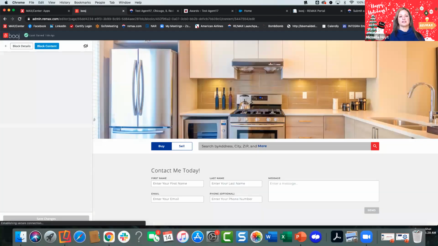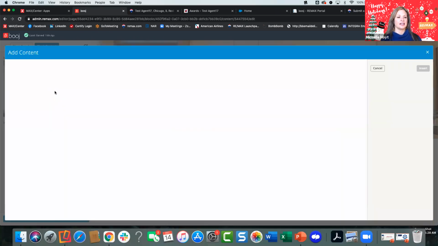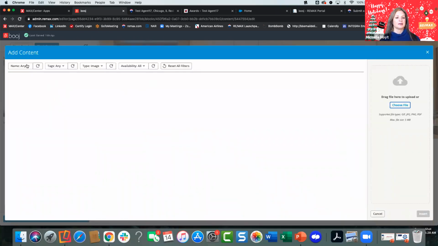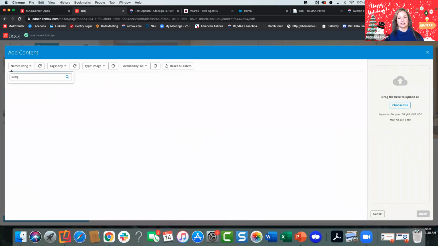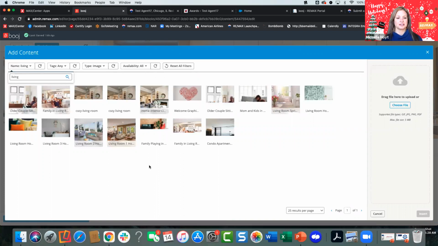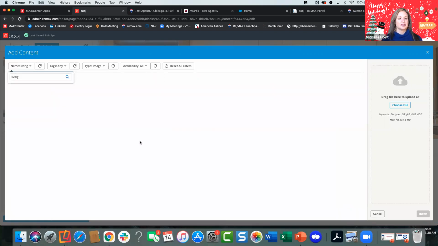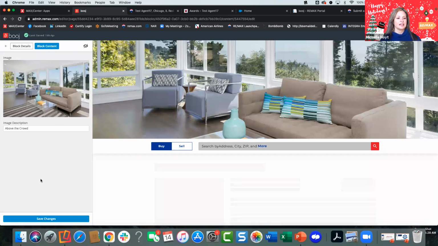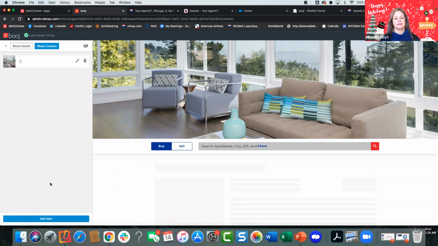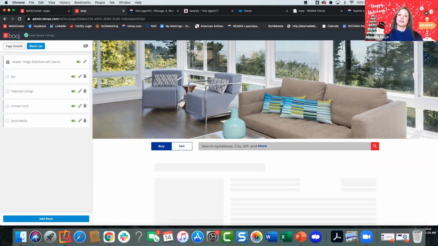So maybe this past month I had a kitchen, and it just kicked me out. Sorry. So I want to go living room again, living room or family room, whatever is applicable. To be honest, I've never looked at all 400 pictures in here, so I'm sure there are things I'm missing. All right, so this is good. We're going to choose this one. And you'll know it's ready to go when it's over here, and then you just click insert. Now the image description really is just for you internally, but we're just going to hit save changes, and then we're going to hit the back arrow. Okay, so there's my new image.